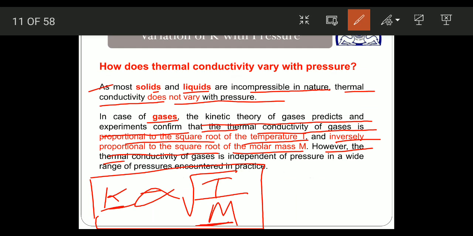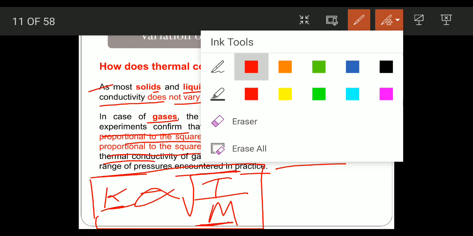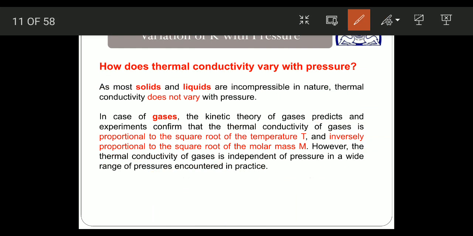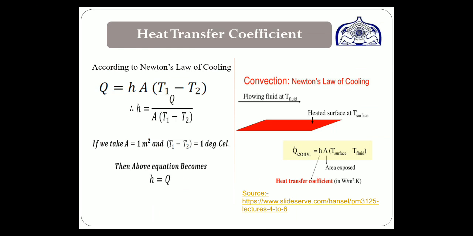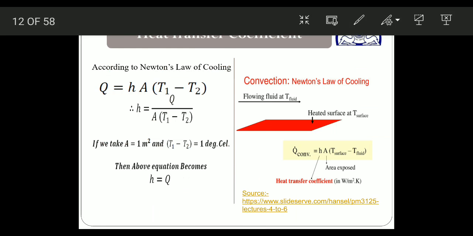However, the thermal conductivity of gases is independent of pressure in a wide range of pressures encountered in practice. So remember, whenever there is a large pressure range, thermal conductivity is constant for that range of pressure. Okay, so I hope you understand up to this point. Now let us move towards the next point, that is heat transfer coefficient.